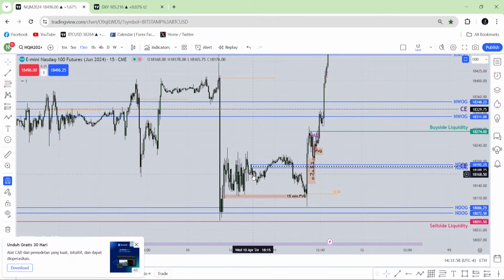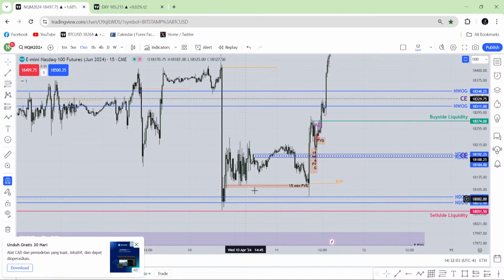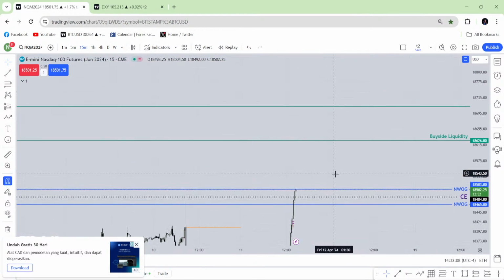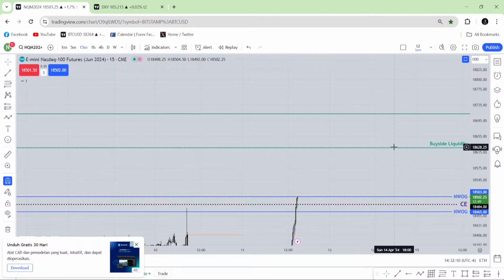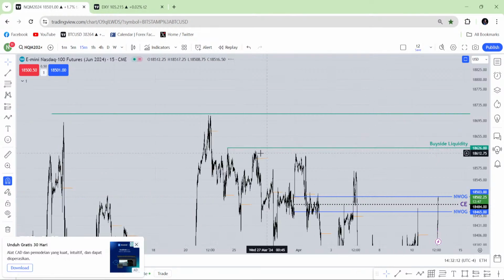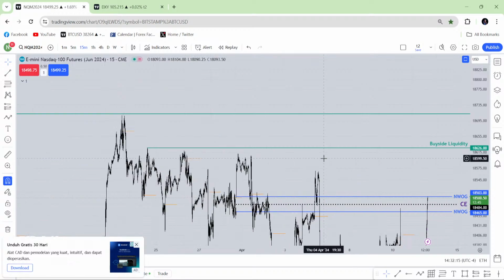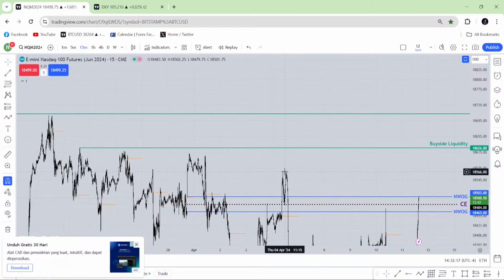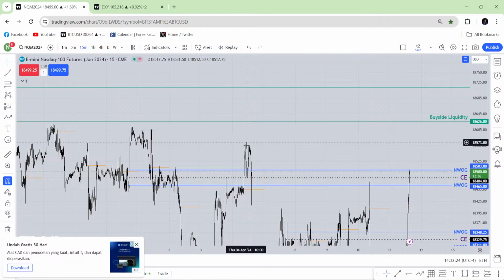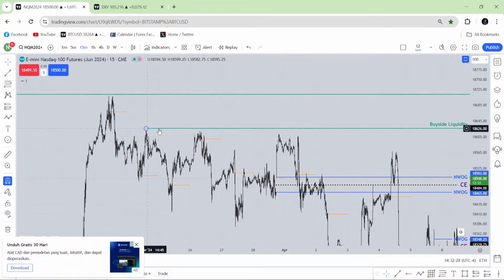Then the market failed to go higher, but at the same time, it never went lower. Market took the liquidity, went higher. It will keep doing this until it reaches that area. That's my belief. Why this area? Because this is your obvious liquidity in a short period of time. There is some liquidity over here also, and in this area, but I just marked that one. I don't know if it will reach over here or not, but here is some buy side liquidity, here some buy side liquidity, and finally here some buy side liquidity, and this is the all-time high.